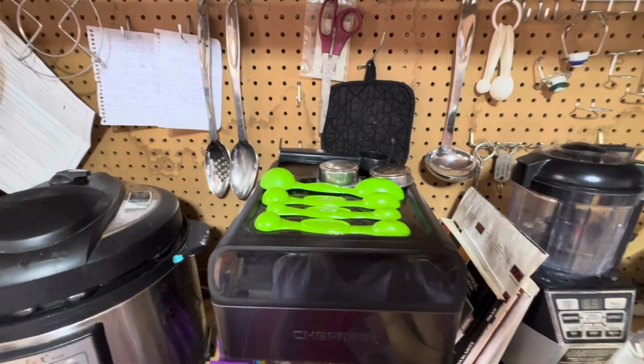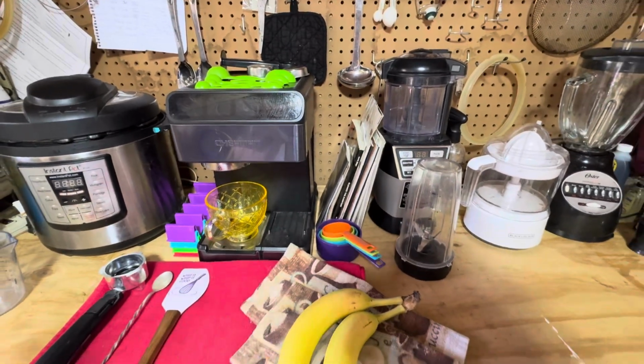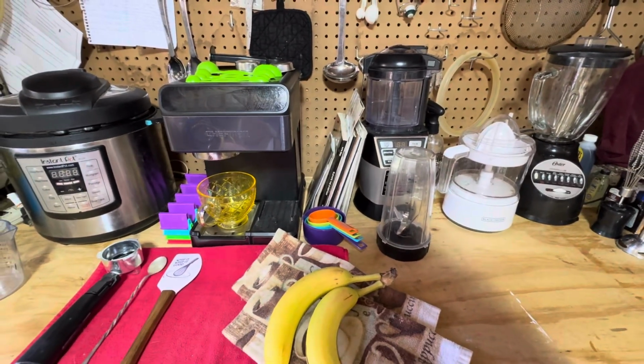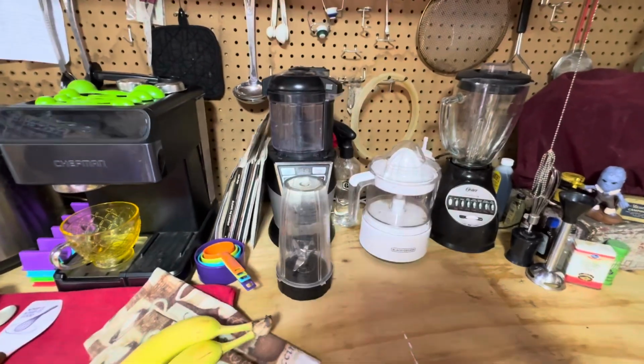recipes from his, suggested by his health advisor for his condition. So we always keep those recipes in mind, and just some fun stuff.